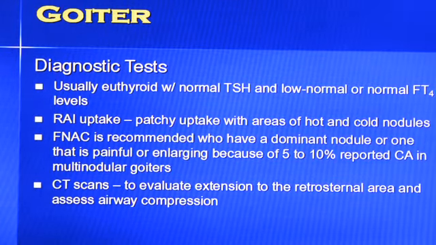On RAI uptake, there is patchy uptake with areas of hot and cold nodules. Fine needle aspiration cytology is recommended for those who have dominant nodules, for us to rule out malignancy, because there are cases that have malignancy in those with hard nodules. CT scan evaluates the extension to the retrosternal area and the surrounding structures, especially the airway.